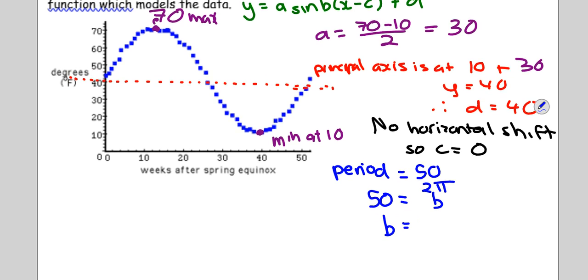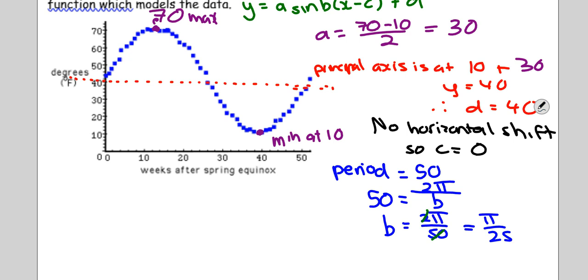If I was to solve for b? So you just do 2 pi over 50, which simplifies to, because I can cancel down, 1 over 25. Pi over 25, yeah. Whichever way. If you do degrees, then you just use your degrees and simplify the fraction.